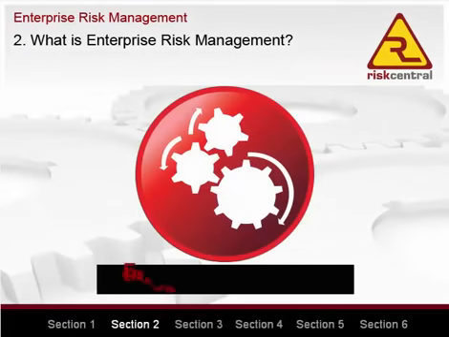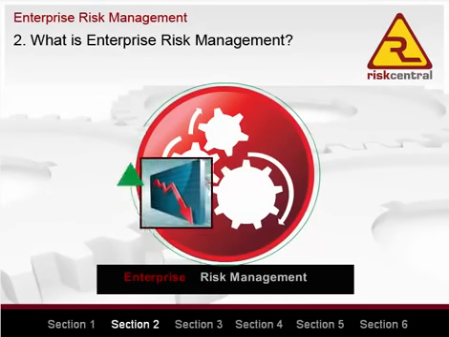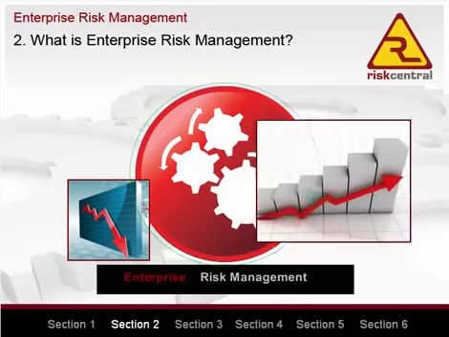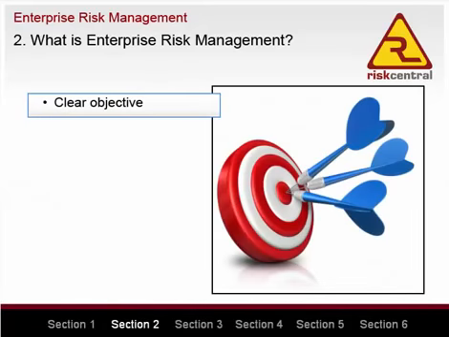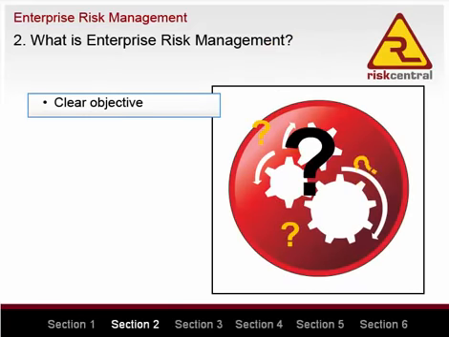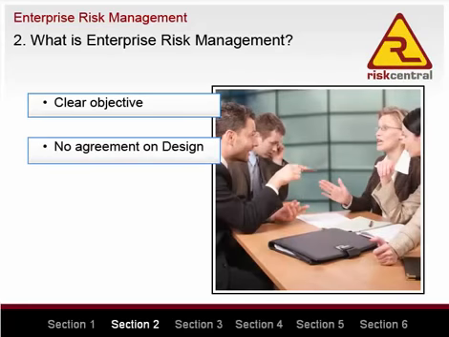The term enterprise risk management was conceived as a name for an overarching business management process designed to reduce the chance of a business experiencing major losses and increase the chance of businesses achieving their goals. The objective of ERM is clear and generally agreed, but that is where the agreement ends. There is no general agreement on what this process should look like and how it should work. There is no agreement between companies, regulators, countries, consultants, or even standards.